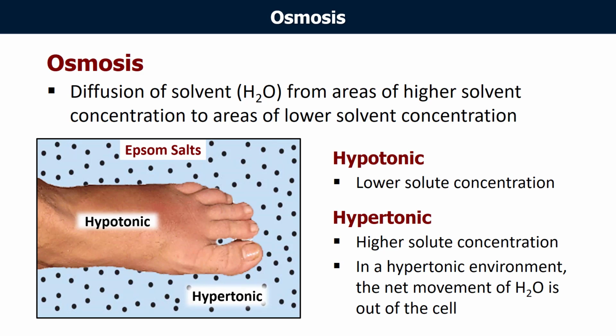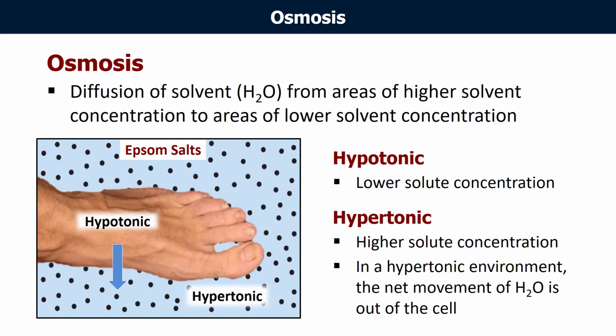So the black dots, if they could move into my tissues, would be moving into my foot, but I'm more interested in which direction water is going. Remember, water wants to move towards hypertonicity. So as a result, the water moves out of my foot, and as the water leaves, that's my blood fluid water, as that water exits by osmosis, the foot shrinks down and I've reduced the swelling. So a lot of people use Epsom salts to reduce swelling.